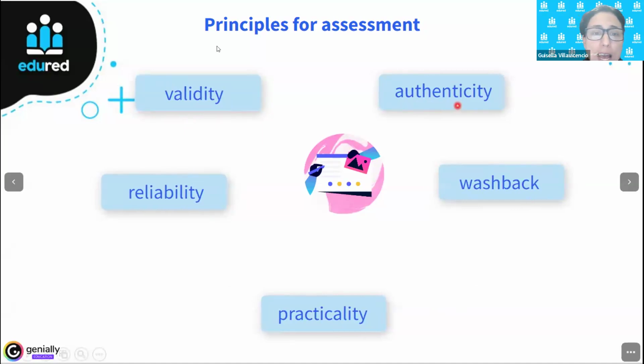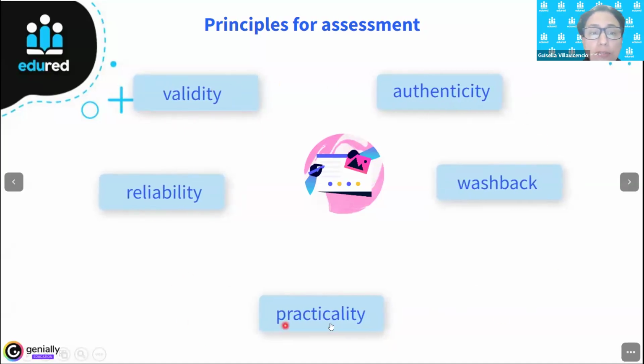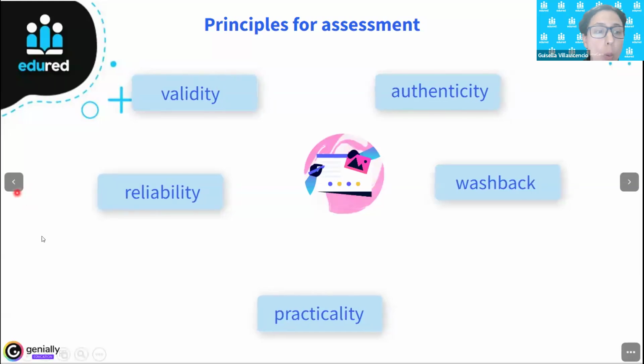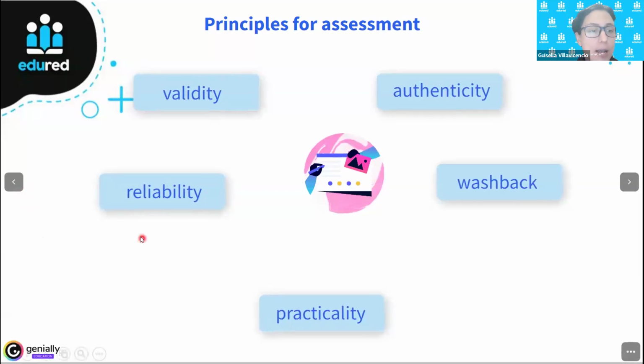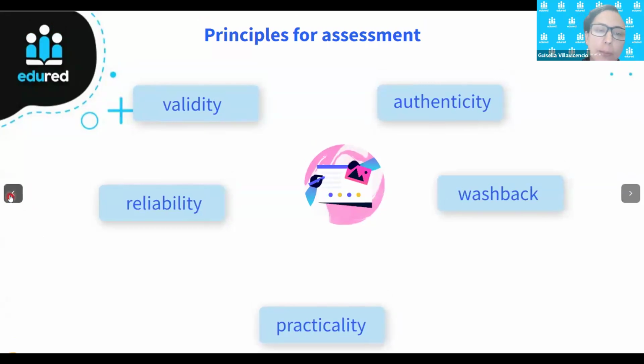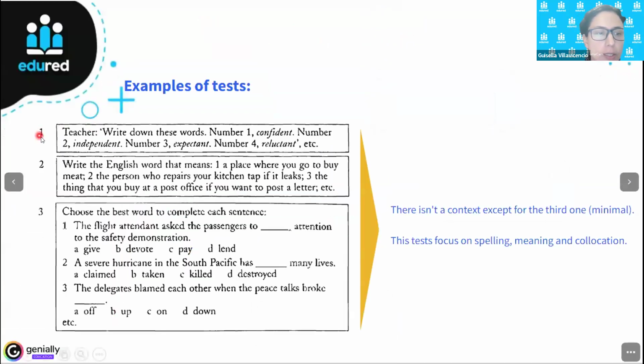All right, guys. So when we make exams, we have to follow these 5 principles. Why? Because as I said before, designing an exam is not something simple. For example, an exam could be like this. The teacher says, write down these words. And it's like a dictation. Number 1, everybody write confident.